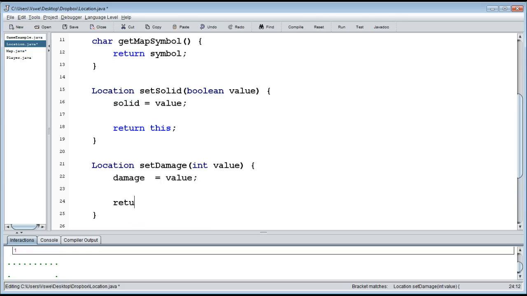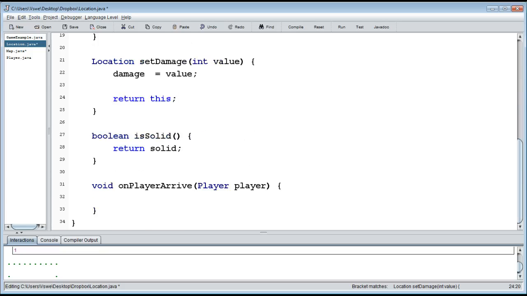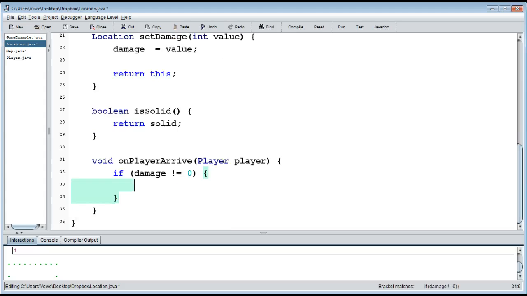Now we will actually see a proper example of how I can use that. Return this like that, and then of course I might want to do something like if damage is not equals to null, so that we have a damage here.